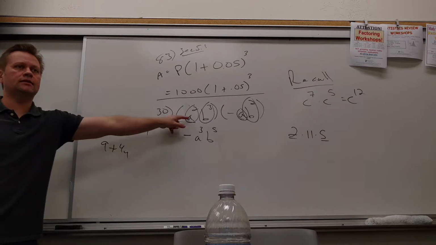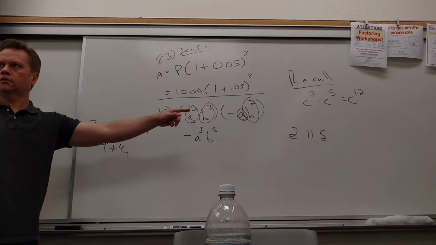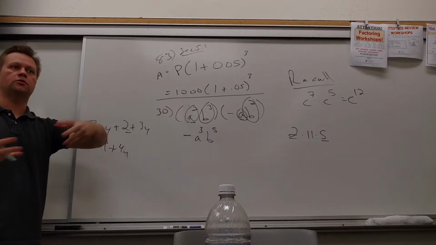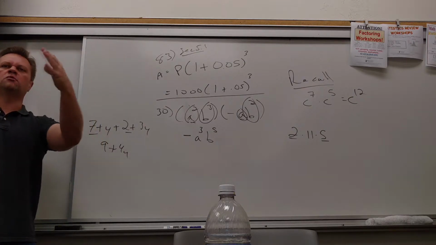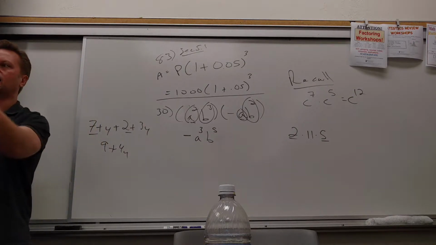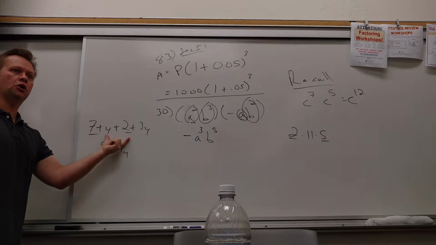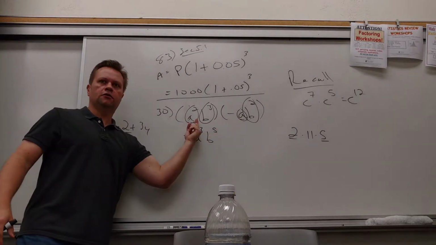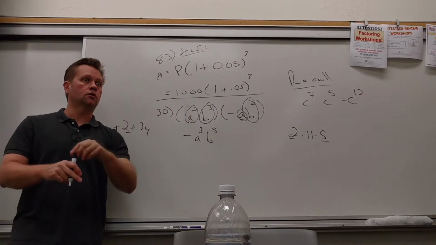But that's exactly the same idea as this. Exactly the same. It's all multiplication. I'm going to multiply in whatever order. So how am I going to do it? I'm probably going to multiply the stuff that I can actually multiply, the like bases. Here in these like terms, I need like bases.